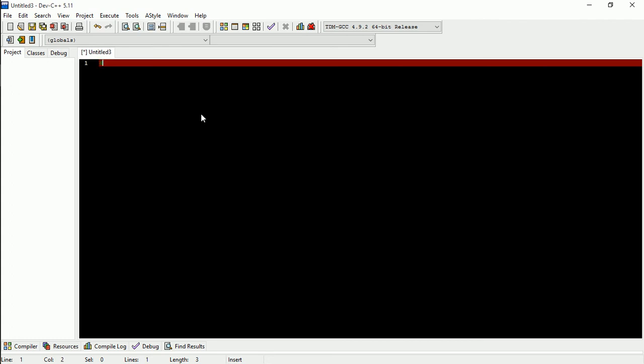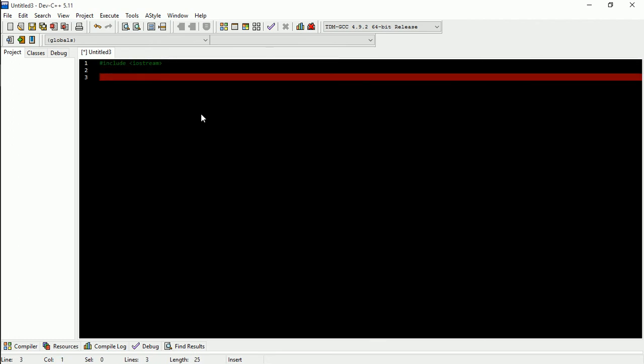So the first thing I want to do is include a header here. Include iostream, a standard header that is required by the C++ compiler to execute its programs. This is a header that is also used in C and aids us in writing our program, especially controlling the input and output streams. So basically it's required. Just feel free to drop this one in before you start writing your code.